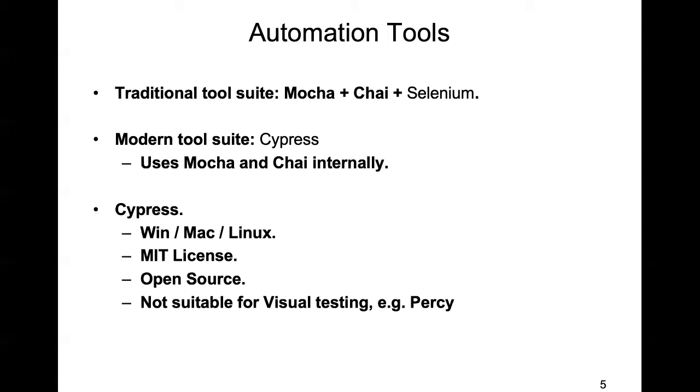And so this Cypress testing framework uses Mocha and Chai internally. So all of that Mocha stuff and Chai stuff that we already know about, in particular Mocha, as in describe blocks, it blocks, before hooks, etc., all of that coding style reappears now when we start doing end-to-end testing using the Cypress framework. Cypress is open source, runs on all platforms, etc. Essentially, we install it as an NPM module.